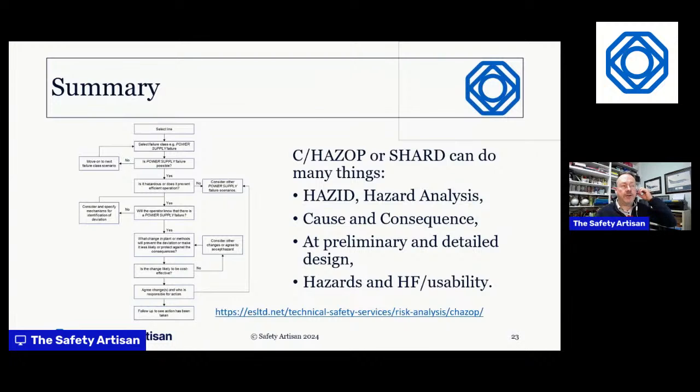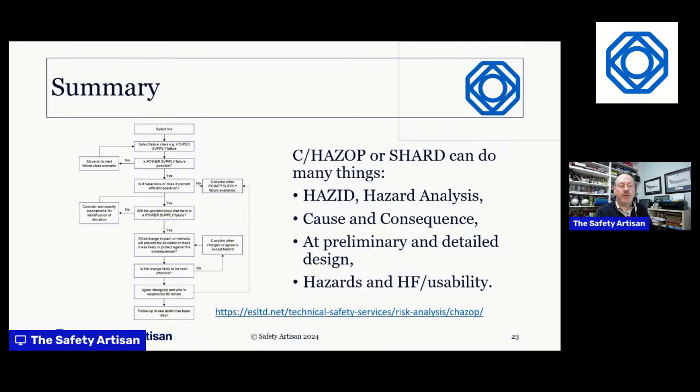This is why I get frustrated with people on social media who put clickbait about, oh, risk matrices are bad, FMEA is bad. No, it's not. If you're using a tool or a technique for the right purpose, you're using the right tool for the right job, and you know how to use it correctly, you'll get results. So there's no such thing as a bad tool, there's only poor workers. I'll get off my soapbox now, because, as you can tell, that's something that really irritates me. So in summary, we've got this process.